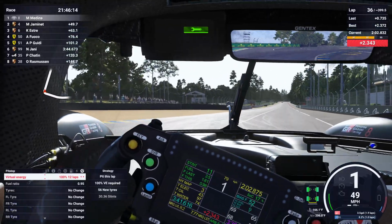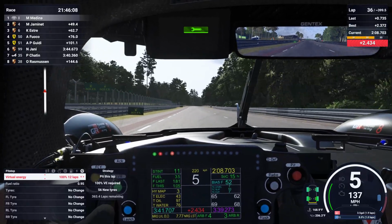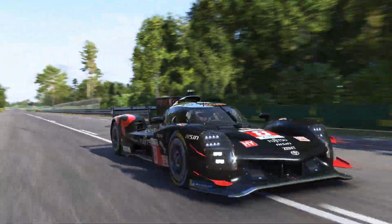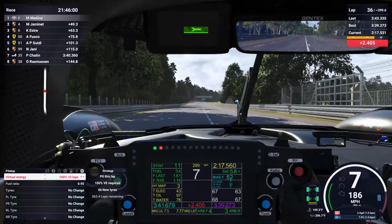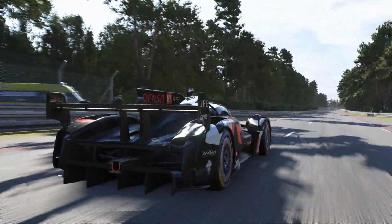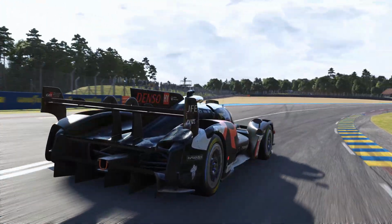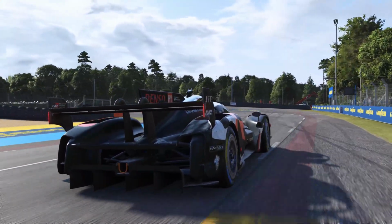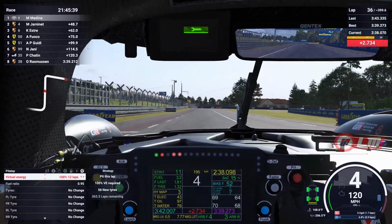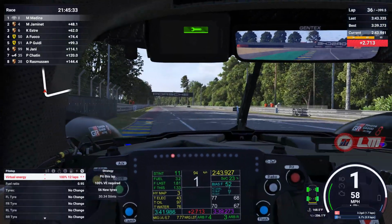So this stint right here, if we could have figured it out earlier, might have been able to go another lap. And again, that is just going to mean less pit stops. But instead of saving, get another brief look at the car. We do have some damage on the right rear. And it was very early into the stint. So that last lap we actually only burned 7.7. I guess we could do that with a set of more tires.